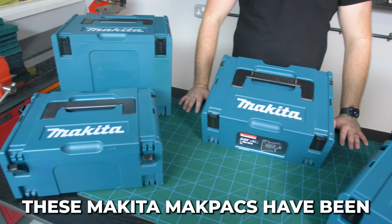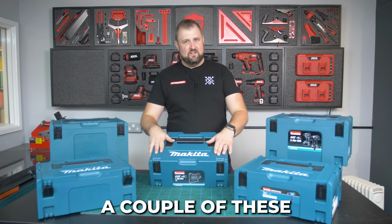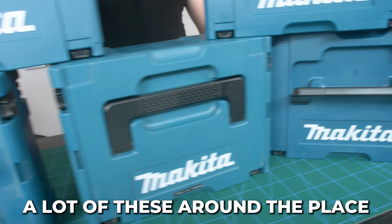These Makita Makpacs have been around for a long time. Everyone who uses Makita tools, guarantee you've got a couple of these kicking about. They come in bundles, you get them with tools whether you want them or not, so you end up with a lot of these around the place.